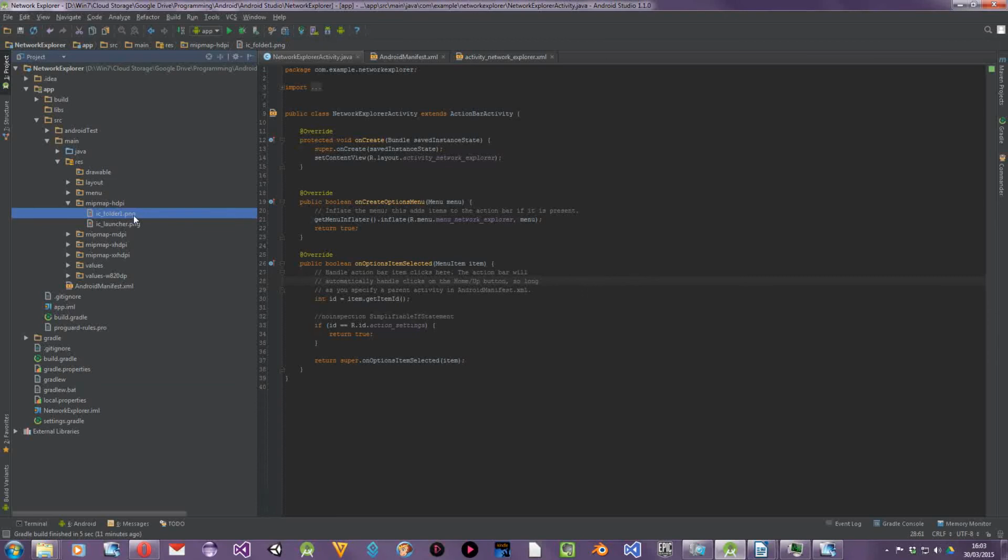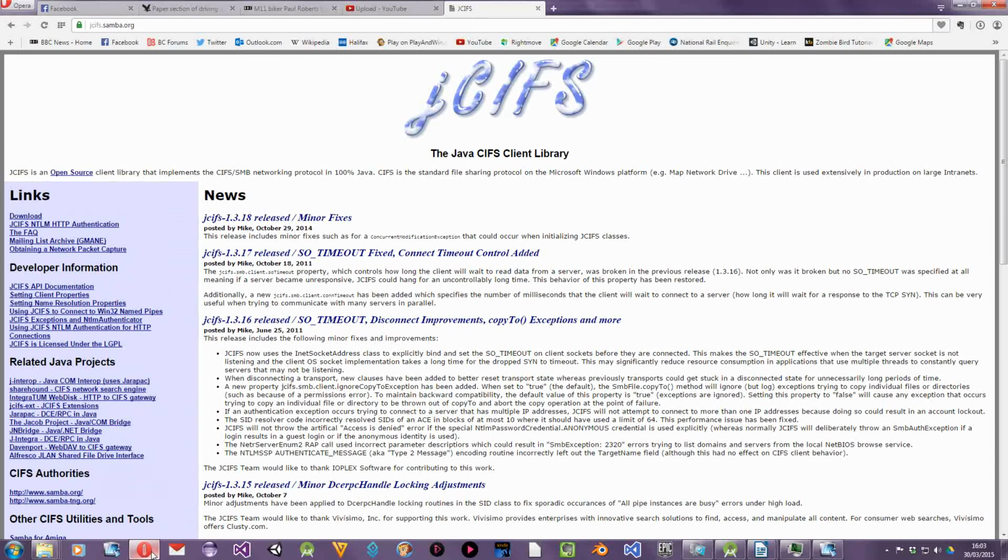Now, here comes the question: how do we get onto the network? Well, here is JCIFS. The website there is quite simple, jcifs.samba.org.